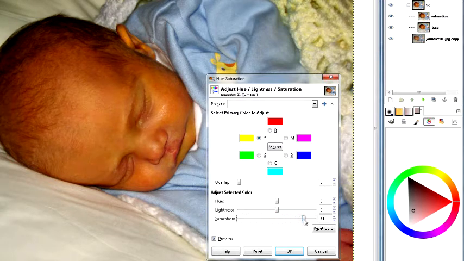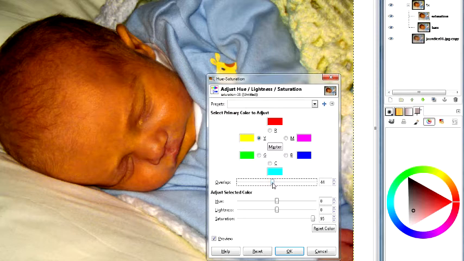Okay, I'm exaggerating to make a point, but okay, you can see the pixels here which are being affected by this yellow slider. It's too narrow a range of pixels to be selected, so come to the overlap slider, start sliding it up, and you can see it's starting to affect more pixels, a wider range of pixels. I'm going to set that to around about the 50 mark.